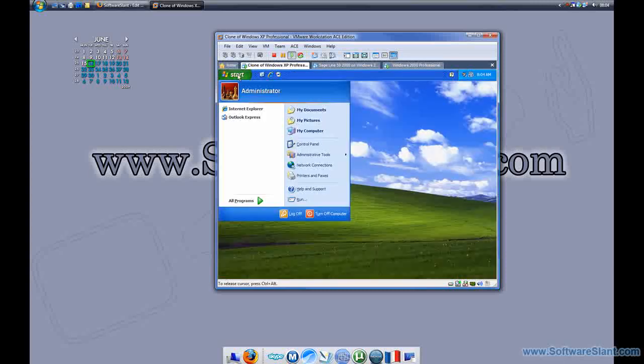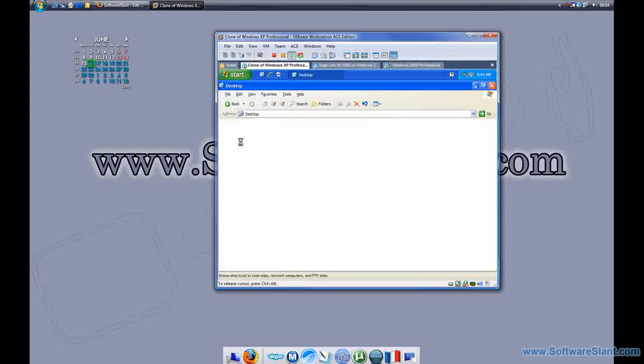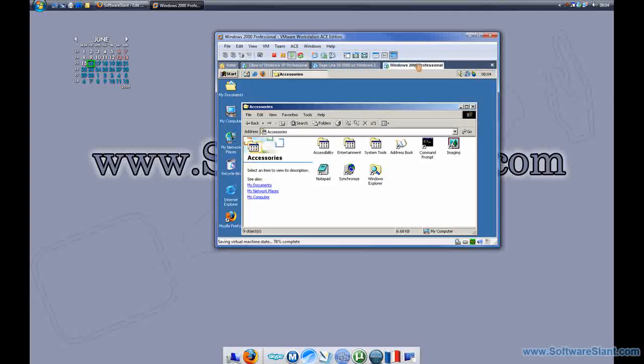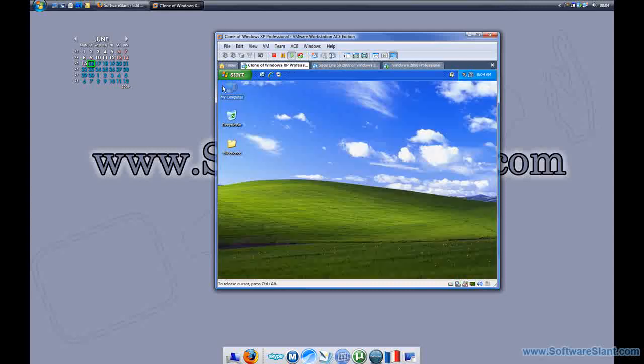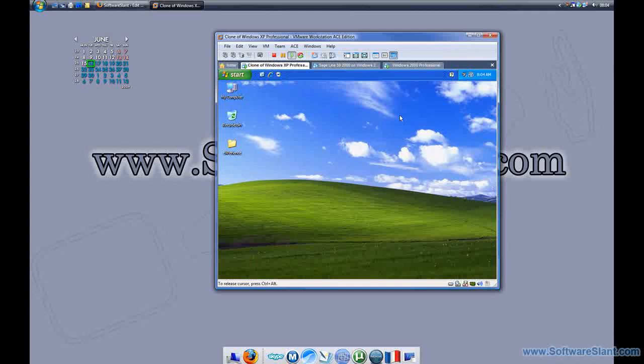I'll just go to My Network. Here it is, entire network and Windows network. As you can see, you can now see the Windows 2000 computer here as well, and obviously it needs a password to connect to it. You can do a lot of things like that. For example, if you have a program that you downloaded off the web and you want to test it, you can install it into your virtual machine, take a snapshot before that, and if it contains a virus or something, you can just restore back to the snapshot and all of that is gone, and your main computer is not affected at all.